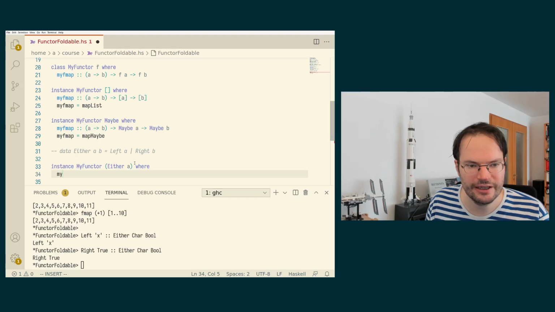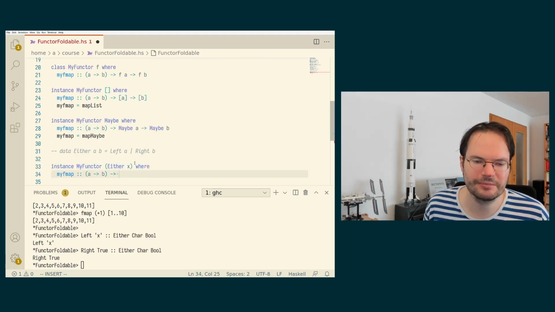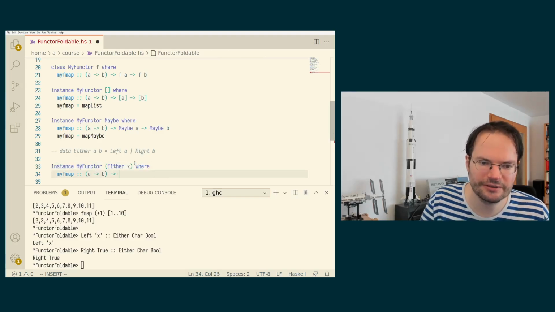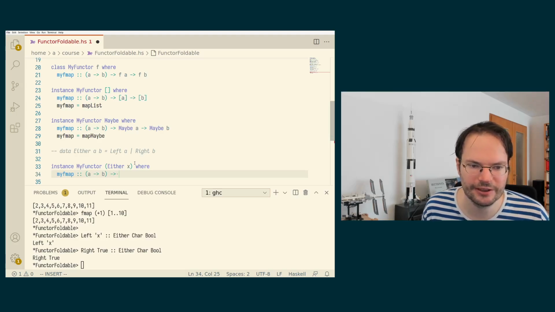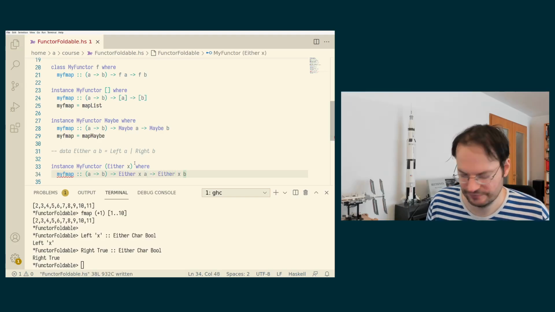And then our myFmap function has to be of type a to b, oh well, actually I should not choose a to b here because I've used a as the first argument. Let's make this more explicit, use a completely different name as the first argument of Either. And then we get Either x a to Either x b.